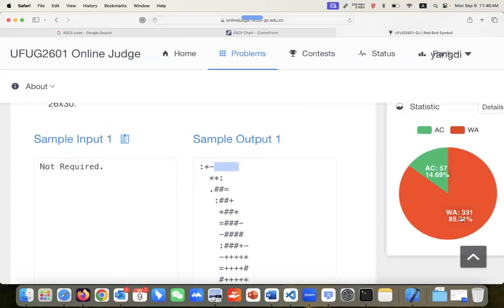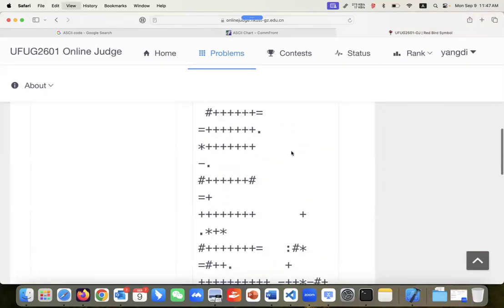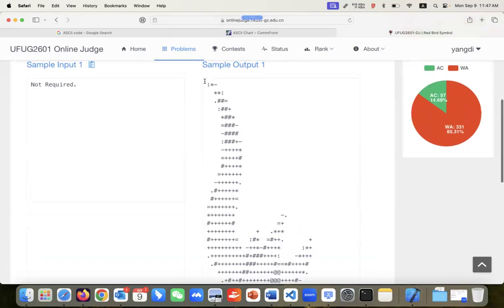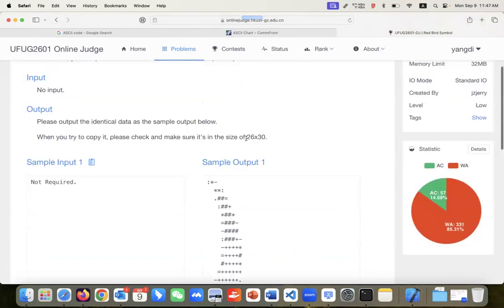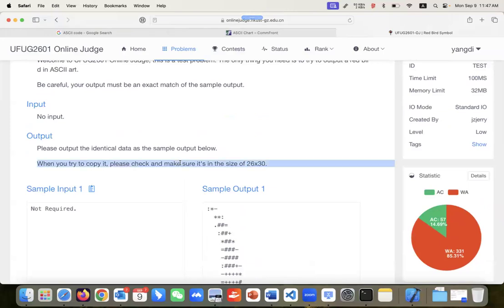As I can see already, some submissions: 300 failed and 57 succeeded. I'm not sure if I'm allowed to copy here. No, there's no copy in the output. Anyway, remember that, we will have the specific requirement here. If we didn't say that, we will not compare your empty space. But if we say that, we will compare your empty space, correct? If we don't say anything, we will ignore your empty space as long as your output is correct. But for this one, you have to follow the rules. It is set in here.